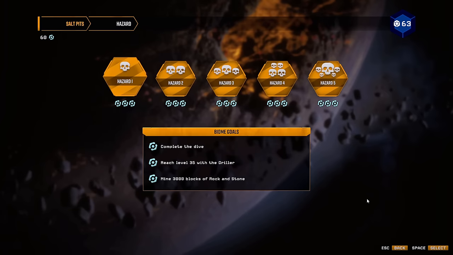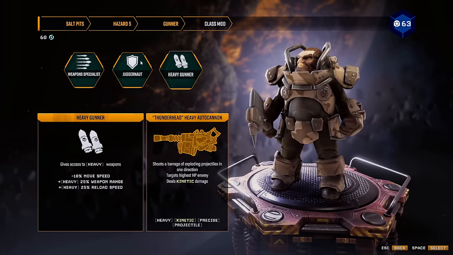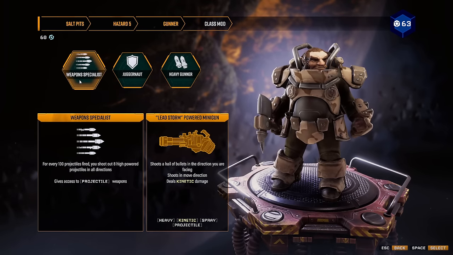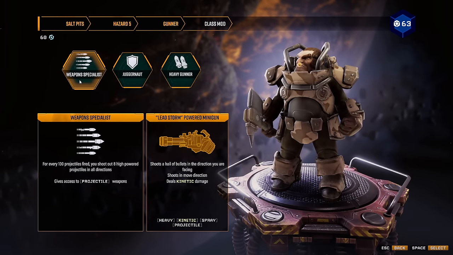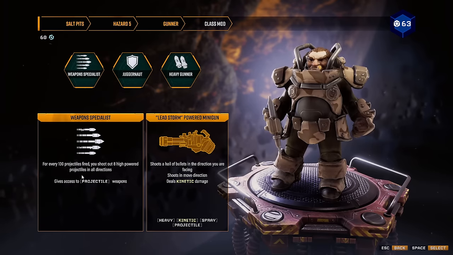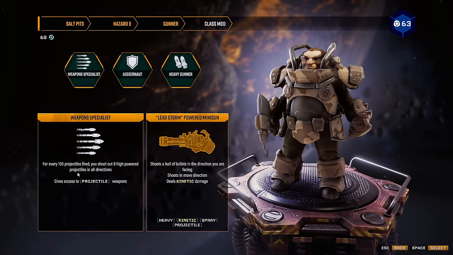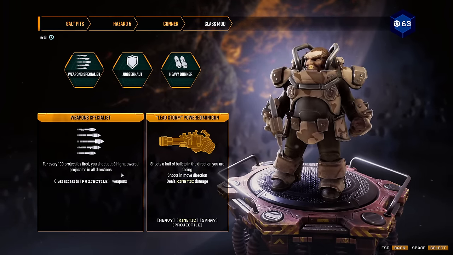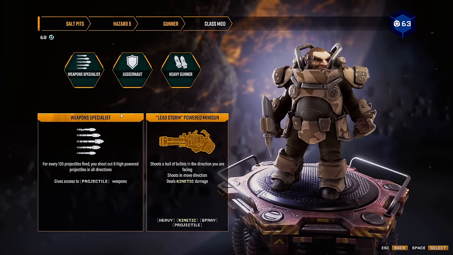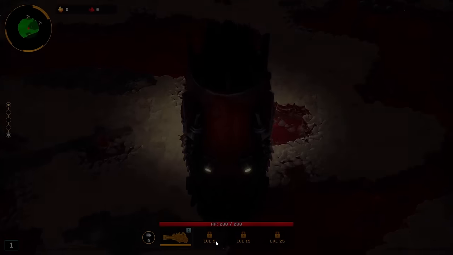Let us go Hazard 5 Salt Pits today, and with the Gunner, and more specifically with the Weapons Specialist, because I would like to create the perfect Bullet Hell Gunner today. So I want this one in particular because of the for every 100 projectiles fired, you shoot out 8 high-powered projectiles in all directions, and I want to get all 4 weapons with massive amounts of projectiles, so we trigger this all the time. Let's go.